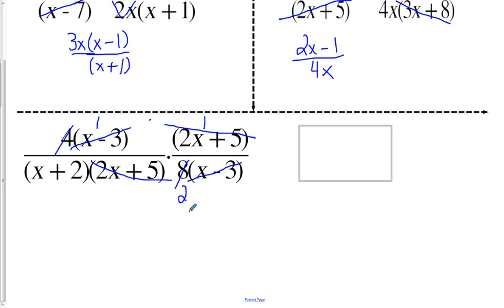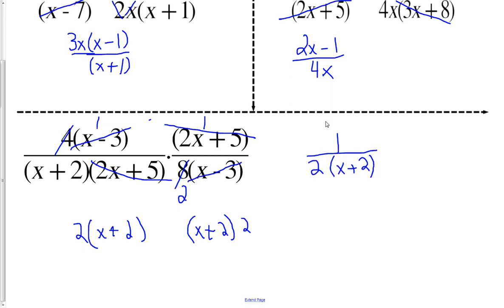Now, it doesn't have to be in this order, but I generally will write this as 2 times x plus 2 just because that's how I'm used to seeing it. This is the way I prefer you not to write it. Don't write it this way. This just doesn't look quite right to me. X plus 2 times 2 like that. I almost feel like we didn't need another parentheses. But that's why I put the 2's in front. It looks like it's ready for distributing, kind of. So this is our final answer. 1 over 2 times x plus 2.